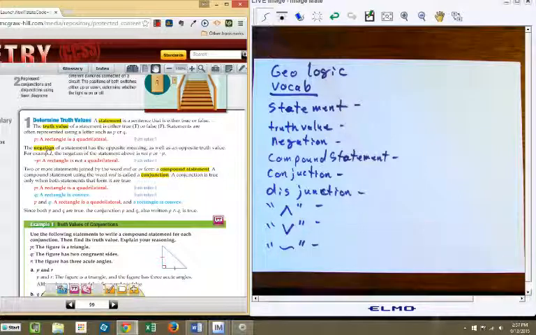But until further notice, you are to copy the vocabulary words and make sure those definitions are done, and I can ask for those any day that we have this process. You are also to write the vocabulary words on a separate sheet of paper. That separate sheet of paper is so that you can collect all these, keep all of them in a binder, so that way you can have them at the end of the chapter. In fact, you're going to keep them for every chapter. So that is what we're going to do for vocabulary.